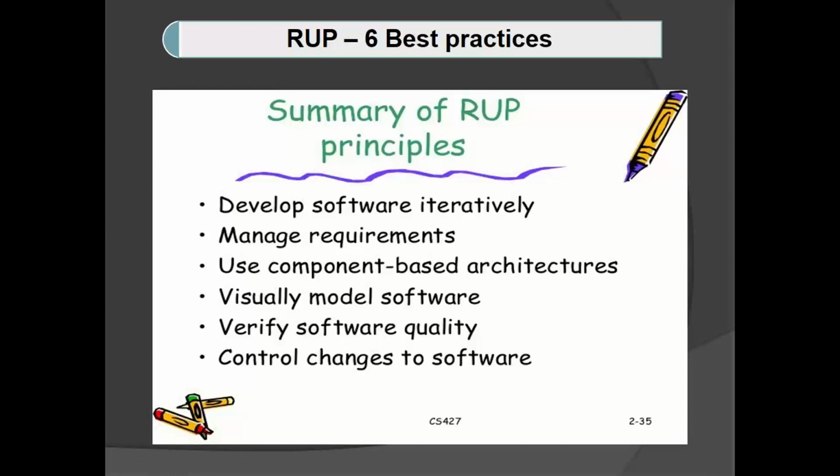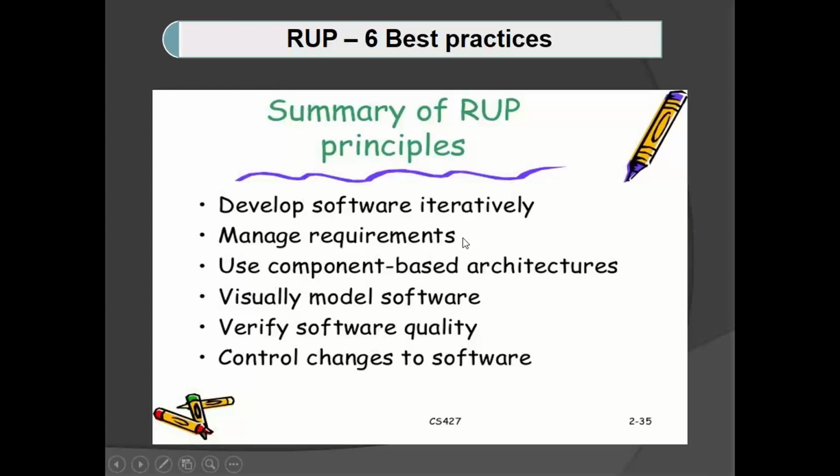So in RUP process, we have to divide the project into small parts and we are going to focus on each part. So when you develop the project in small parts, then you will come to know exactly what are the problems in each and every module. So that's the reason we are going to develop this software iteratively. That means we are going to divide the project into small parts and we will develop. Okay.